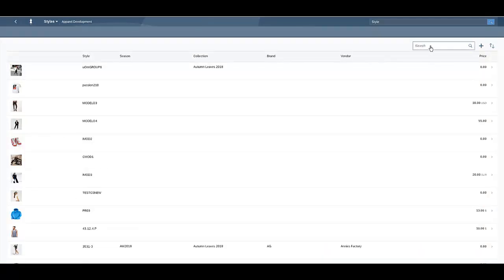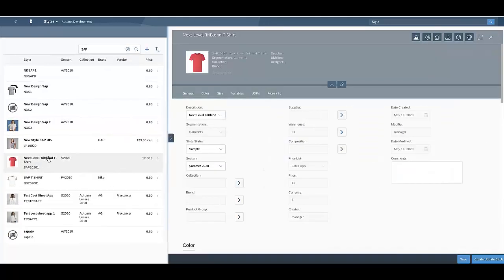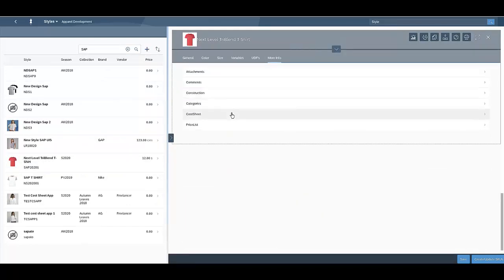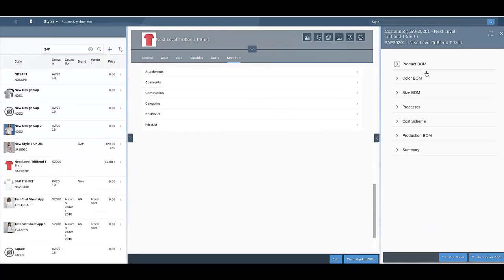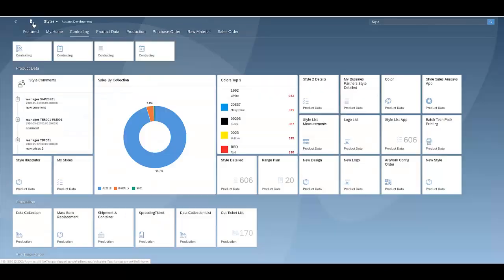Creating apps is really easy. You can clone the apps. This is an open source solution, so if you have knowledge about JavaScript and TypeScript, of course you can clone the app and use it for your needs. This is another example, the style detail. They have 3 details of the information.